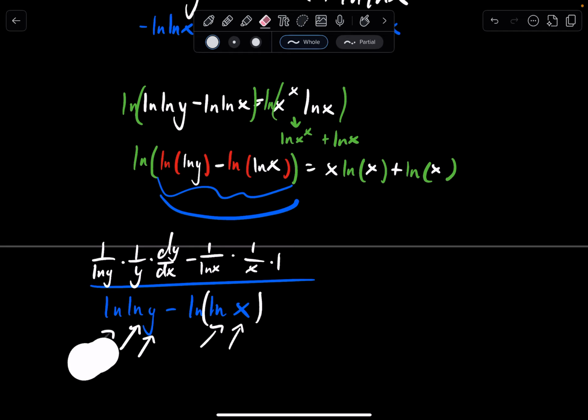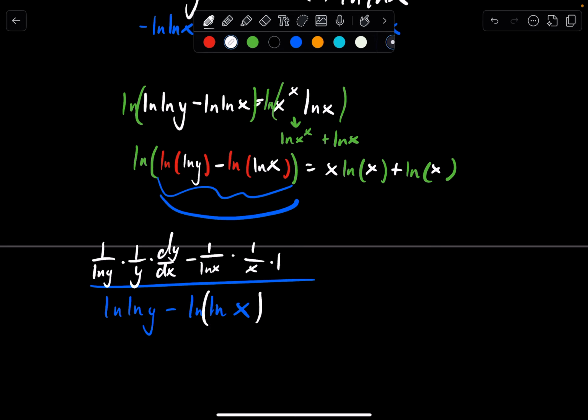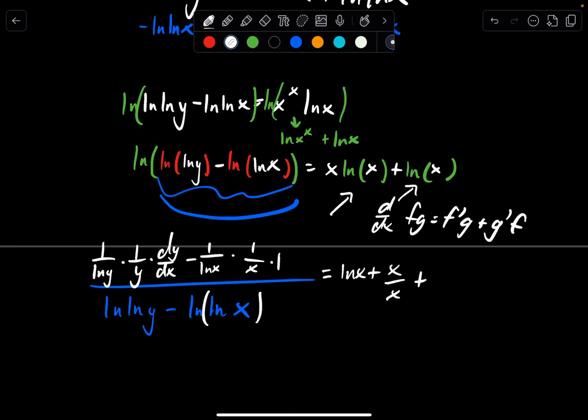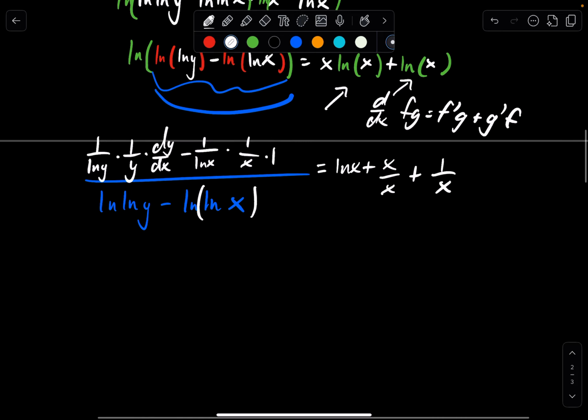So now we've got the left-hand side all figured out. And we'll see what we can do from there. Now when we're differentiating the right-hand side, it's a little bit tricky. Well, it's not that tricky, actually. What am I saying? This is just product rule. We know the derivative d/dx of fg is equal to f prime g plus g prime f. So on the right-hand side, we have derivative of x is just 1, ln x, plus derivative of ln x is 1 over x, so we have x over x. And then derivative of ln x right here is just 1 over x. So that's a pretty simple answer.